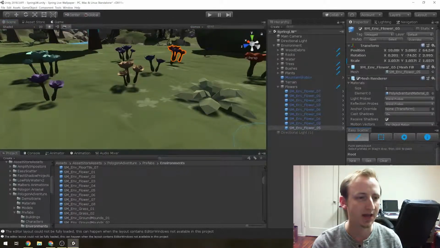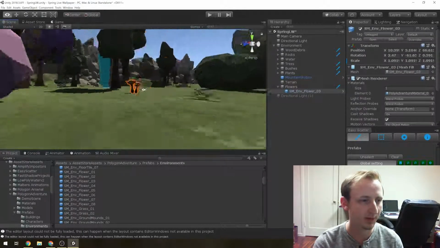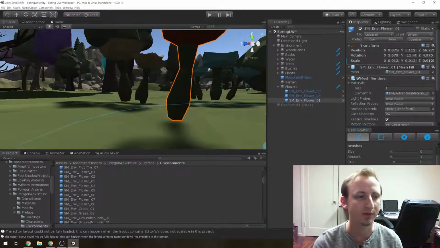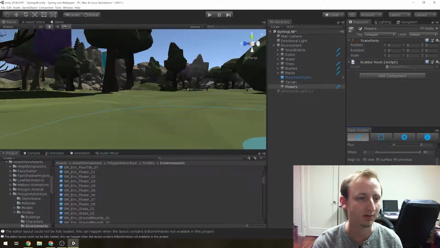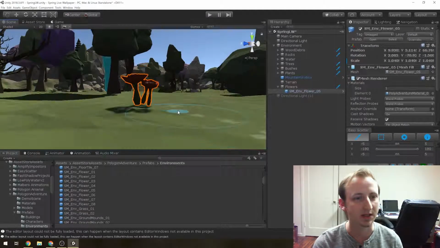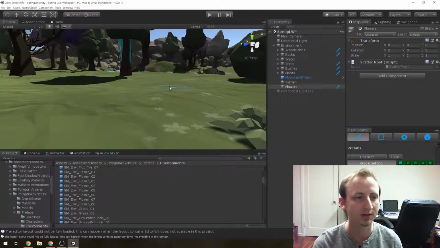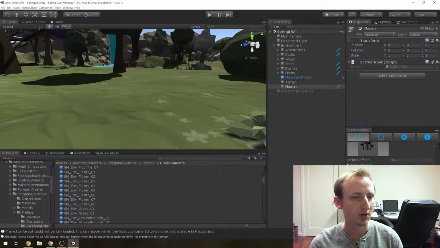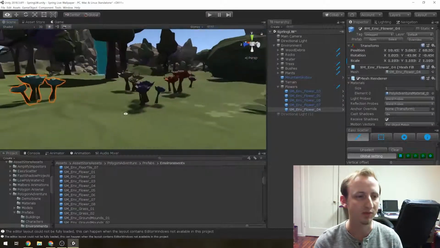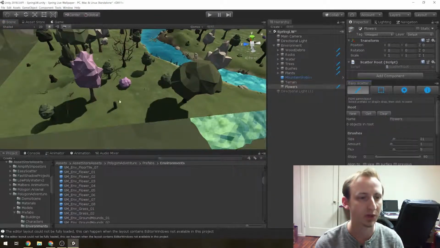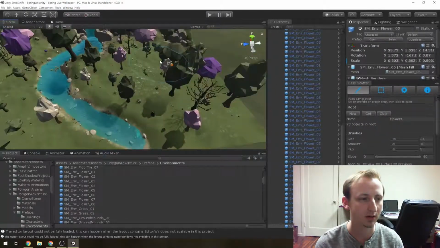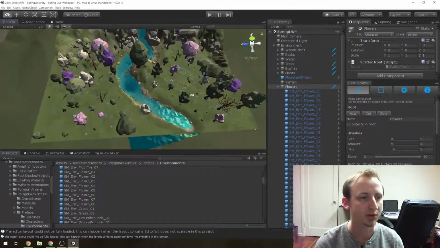I don't know if this is how you're supposed to make an environment, but I tend to go from the ground up. Make the terrain, place the big objects, like the big rocks, the trees, and then kind of fill in. Keep adding and modifying and moving until it fleshes out into something. Placed a bunch of the flowers.